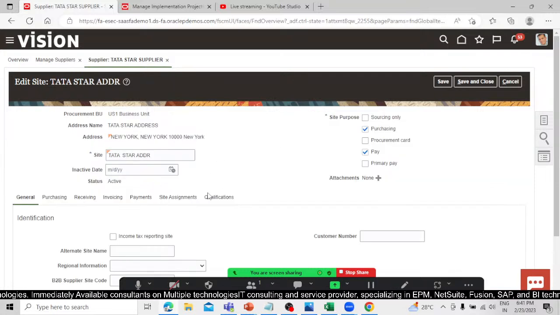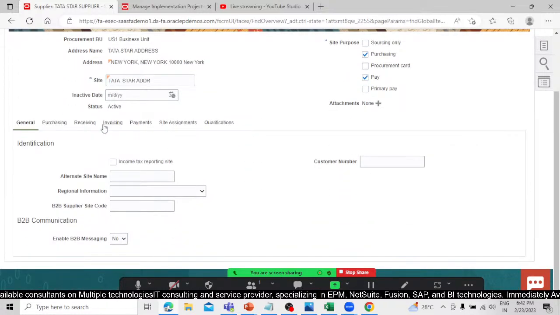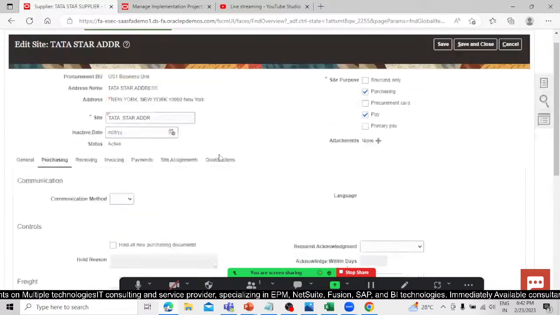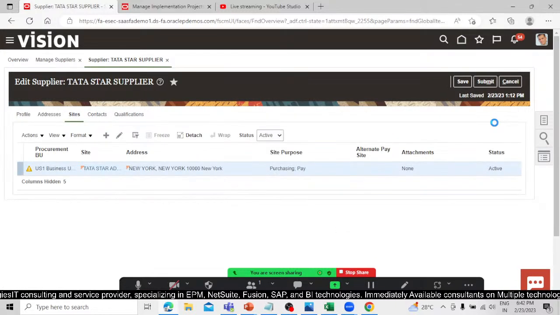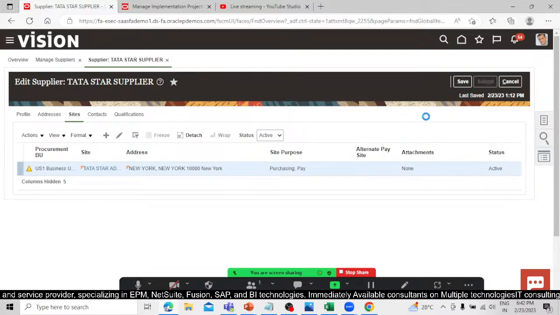See, this is how you can edit this site, right. How you can define the purchasing, receiving, invoicing options over here, right. So this is how you can also set the approval for the supplier also, right. Submit.